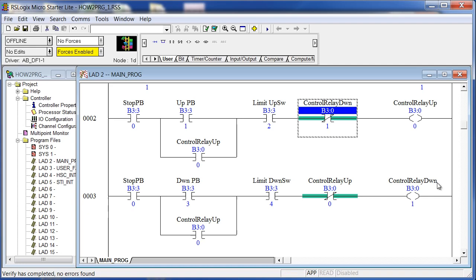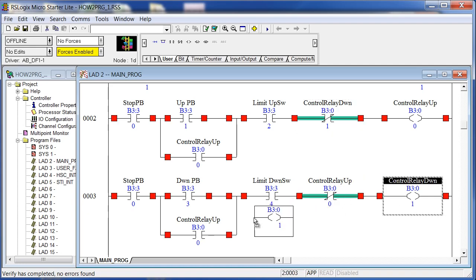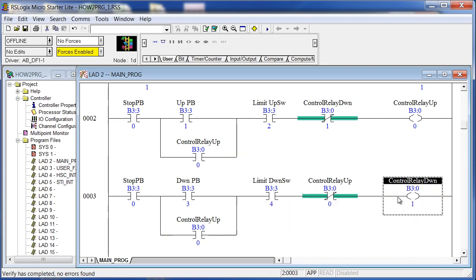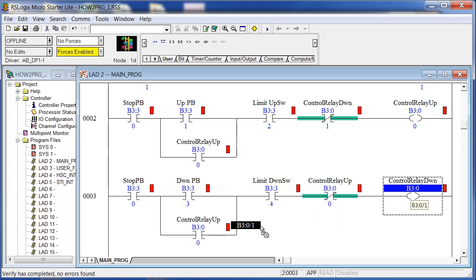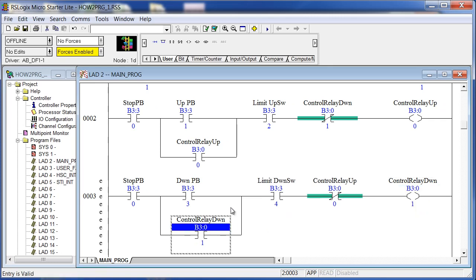However, I don't want to grab the whole instruction. I just want the address, okay? Because that's control relay up, that should be control relay down. Remember, this seals in the down push button. See, up, down, down. That's a very easy mistake to make when you're editing logic, because it looks like it's done, but it's done wrong because you copy and pasted.